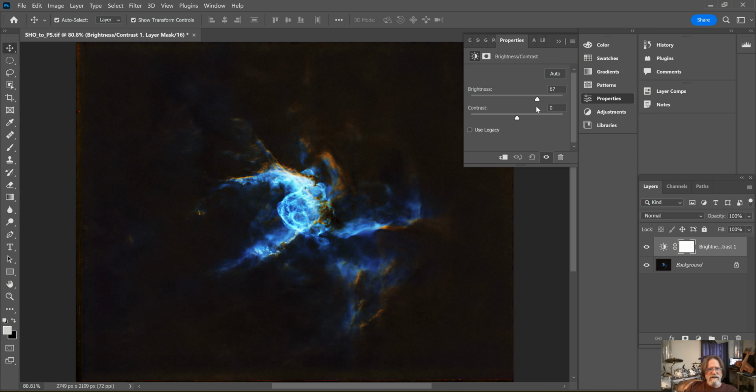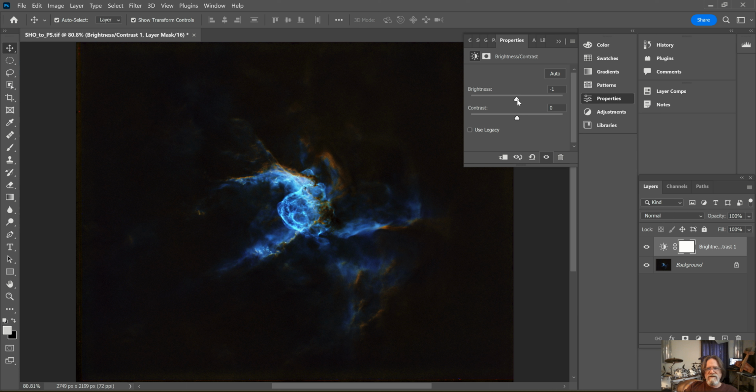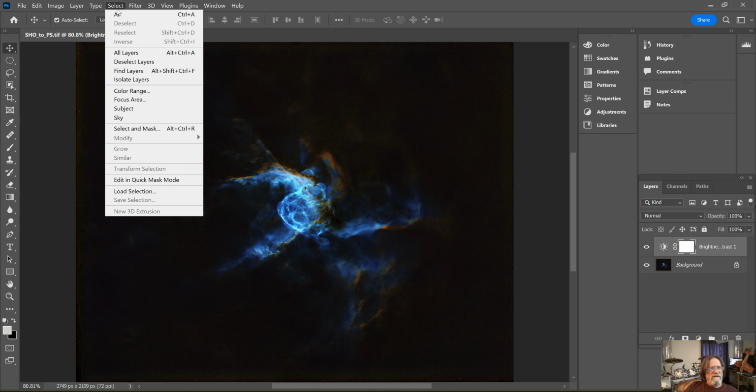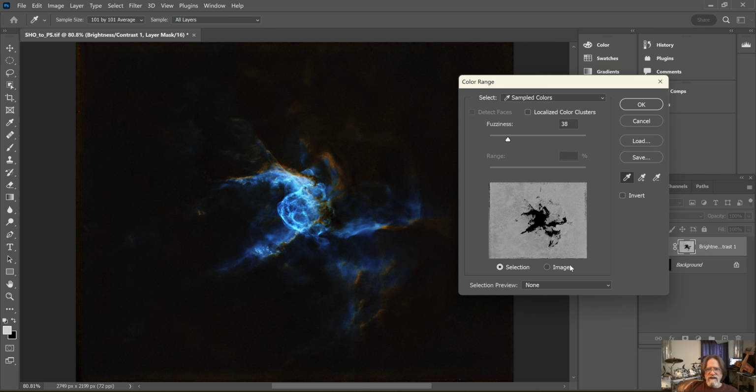See, we're seeing some good stuff on the outsides, but not so good on the inside. So here's what we're going to try. Let's take this back to zero. And we're going to go out on a magnificent limb here, folks. See if I can just get that in as zero so we can move on. Yep. Let's try something here. Let's go to select color range, okay? And we're going to basically leave that right where it is because the black is what we're not going to touch. And so we may come out just a little bit further out. Something like that, maybe, and say okay.